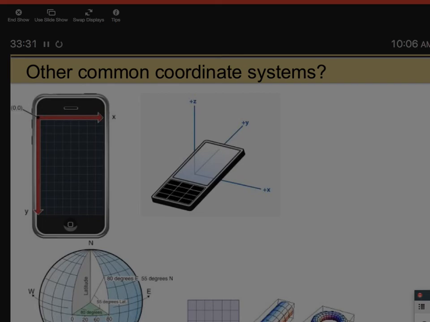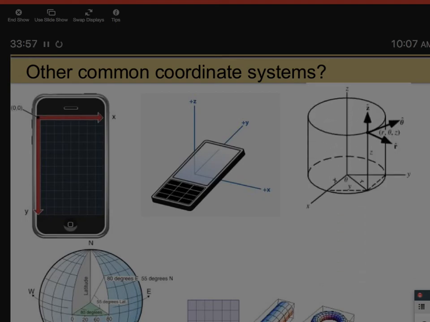As soon as I turn it into a cylindrical coordinate system, now one of the dimensions is finite, because it goes 0, 1, 2, 3. If I think of it as degrees, I go 0 to 360, and then 0 to 360. So it's periodic, but finite, where in this case it's infinite. So I'm taking a finite grid and turning it into a finite tube. I can have 3D cylindrical coordinate systems. I can have weirder coordinate systems.